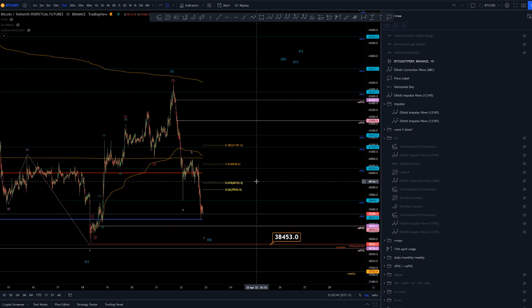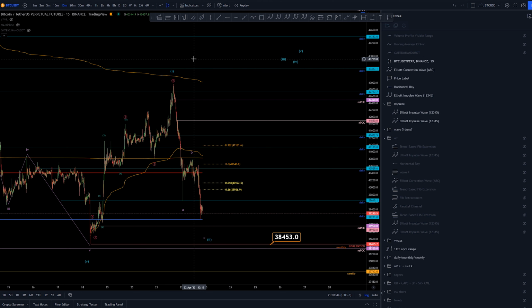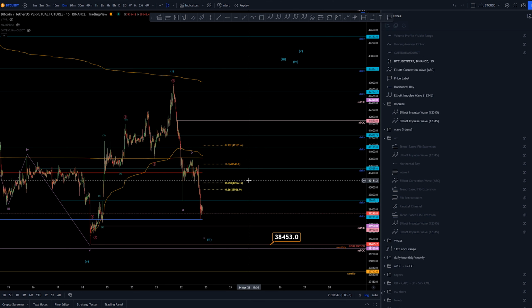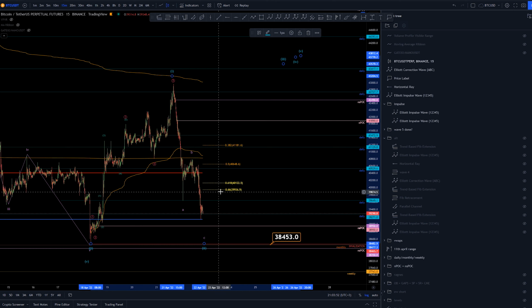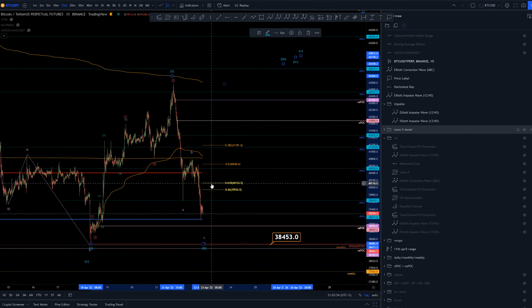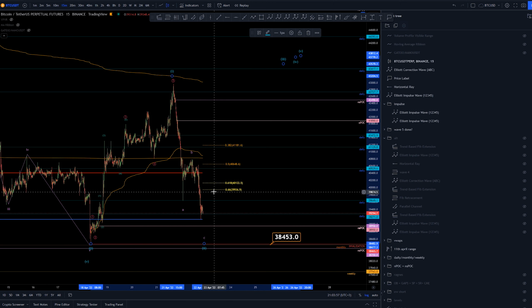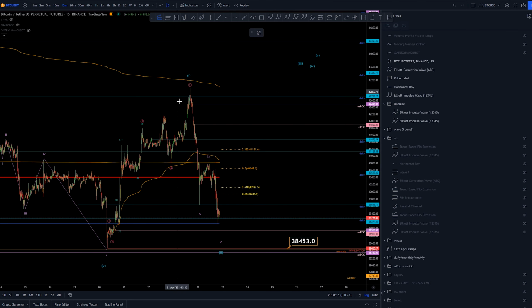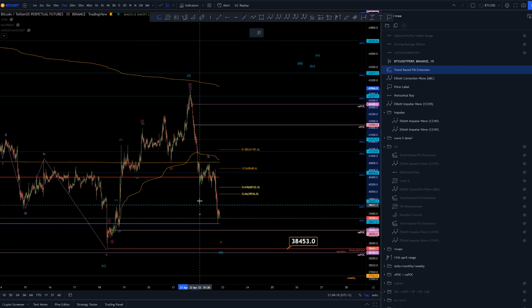Now something that I really don't like about this count though is that wave 2 is super deep, if it actually is wave 2. Usually if the wave count or the structure goes below the golden pocket, it's definitely a sign of weakness, and we definitely need to be looking at alternate counts if that is going on. And we have an alternate count, so that is fine. But again, if we are looking at this as an ABC, let's see what we can be targeting.